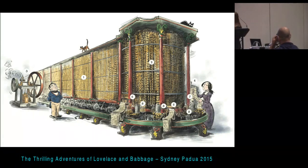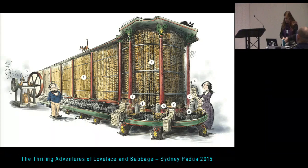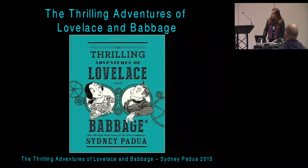So there's three sets of punch cards that went into his theoretical analytical engine. And she describes them to us on a beautiful page of the book. This is important. So there were number cards that held the numbers to be used to run the calculation. There were variable cards, which is what we now call addresses. And there were the operation cards, which held the instructions. And Babbage thought of the operation cards as adding, multiplying. But Ms. Lovelace thought otherwise. And that is why we are here today, in the computer. So go buy the book.